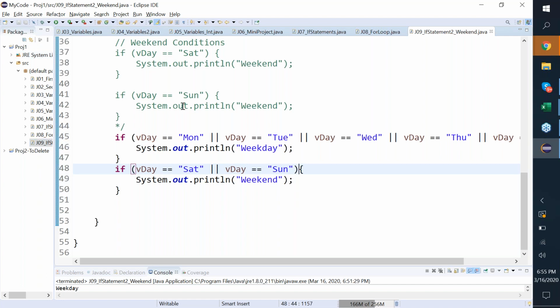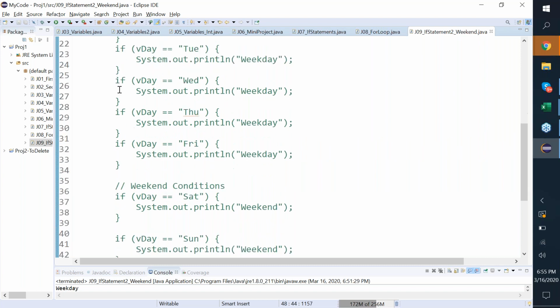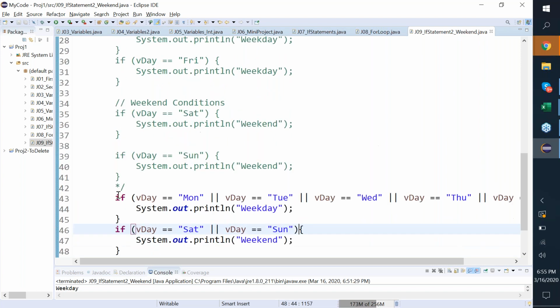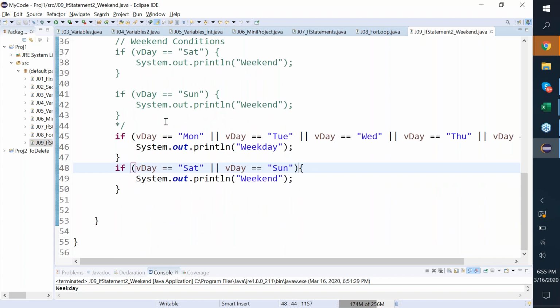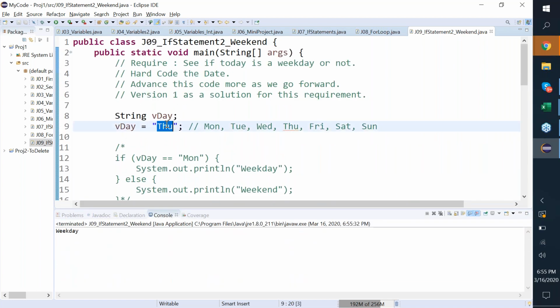So now my intent was to take all these lines of code from 19 to 43, almost like 22 lines, and put that into 4 or 5 lines. See, I'm changing the size of the code. It may not necessarily be faster, team. The code size changes, definitely. It says it's a weekday, depending on what we are entering.